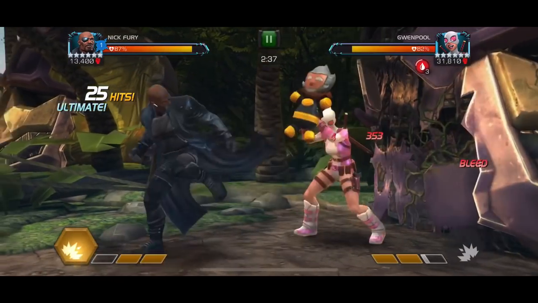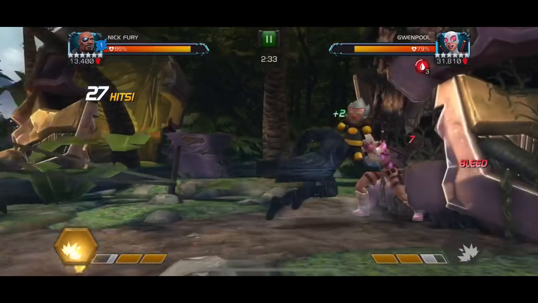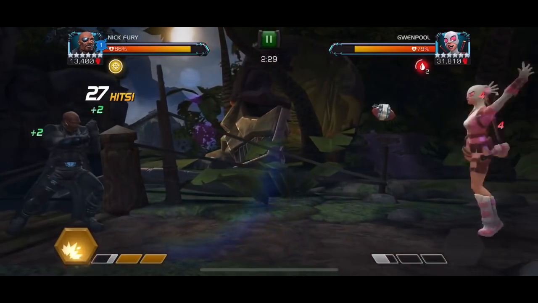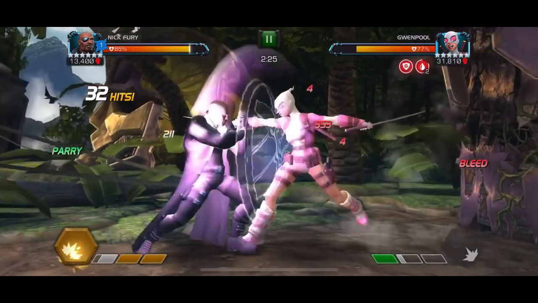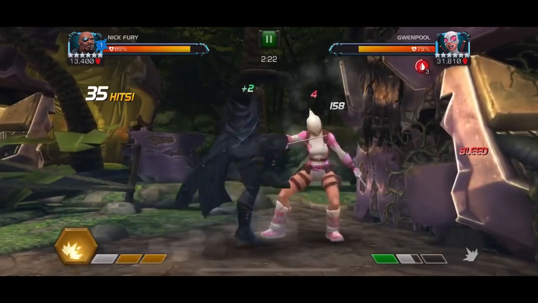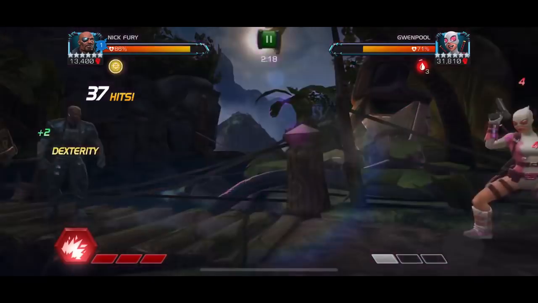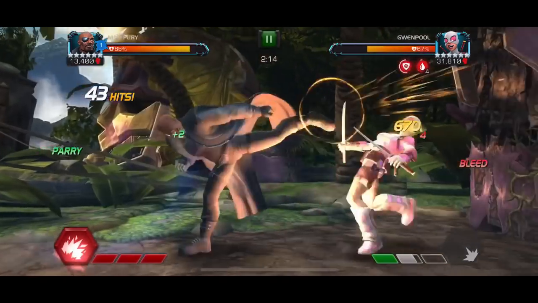But he is quite good for this fight, mainly due to the fact that you don't have to drop any special attacks if you choose not to. Therefore I can pretty much just ignore that Hurt Locker node. I'm not going to be using any special attacks whatsoever. I'm just going to be punishing Gwenpool with full combos, ending up with light hits, dealing the biggest bleed that Nick Fury has available, and hopefully you can beat the timer in this fight.